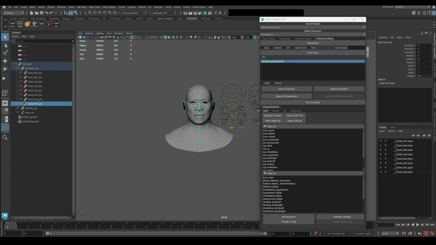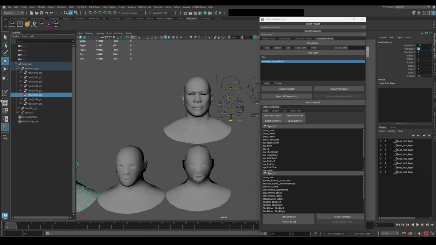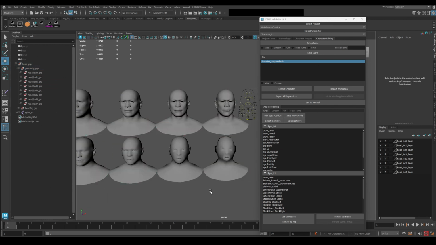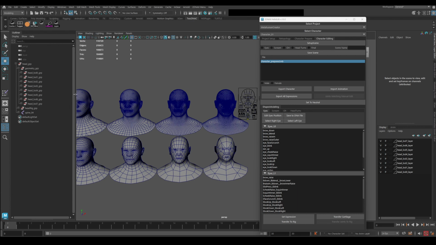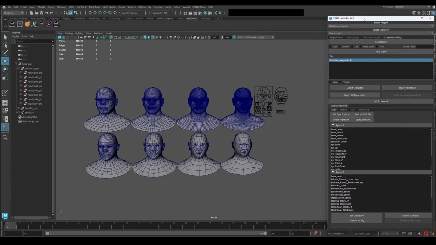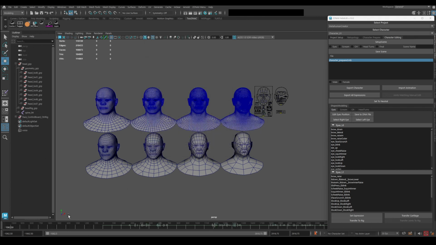Now I'm going to reposition the LODs so you can see everything all at once. And we are going to import a test animation to see how the character is working, or rather how the blend shapes are working with the animation. Once we have this set up, we can just import animation. This is our test animation that you can use. Later on, you will have an option to load your own animation as well. I'm going to put a zero frame and hit play to see what happens.